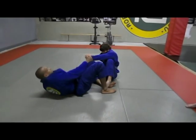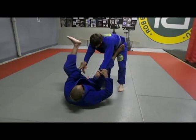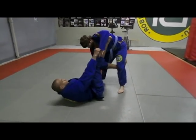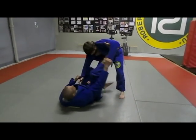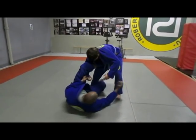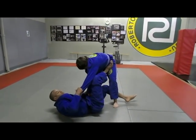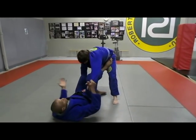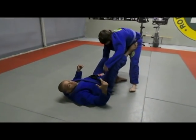Always one foot should be on the hip. You're not going to be able to sweep him like this. Like this. It's not going to work. All right? With this, you don't have any weapon. All right? Always one foot should be on the hip. Always. And then you go here. All right? Or here. Always one foot on the hip, and always you need to use both hands. One hand controls the arm, the other hand holds the ankle. Correct? So let's do it.